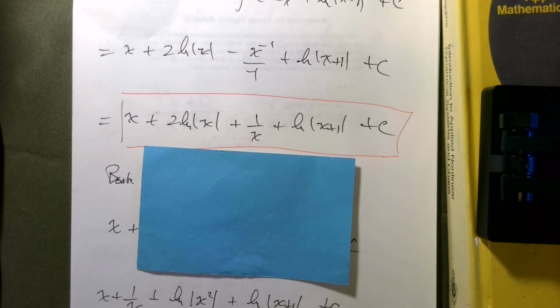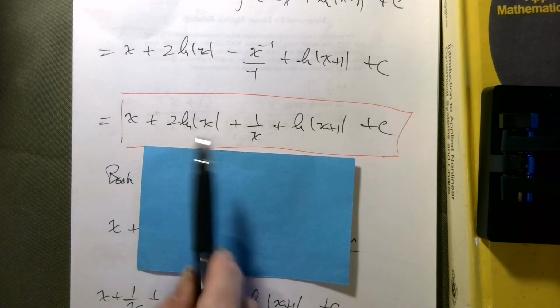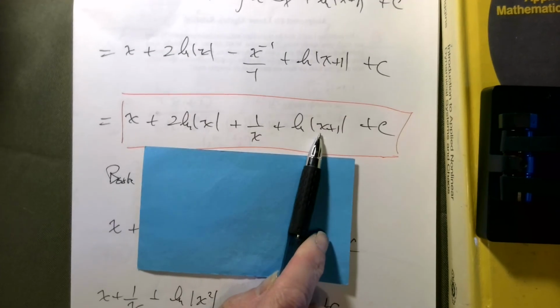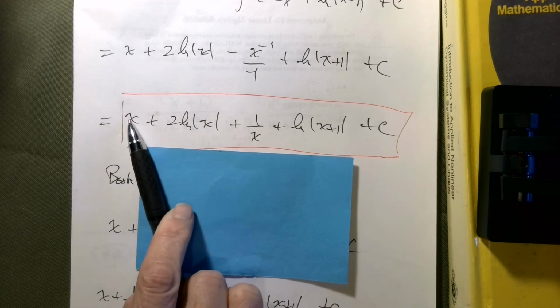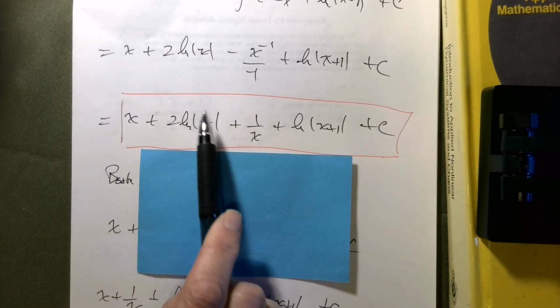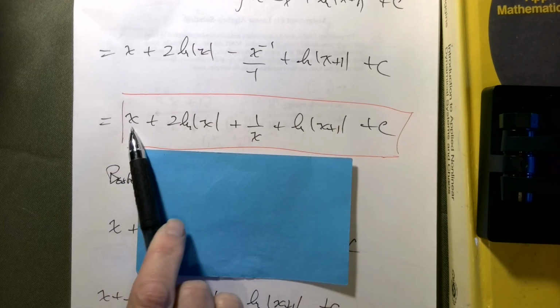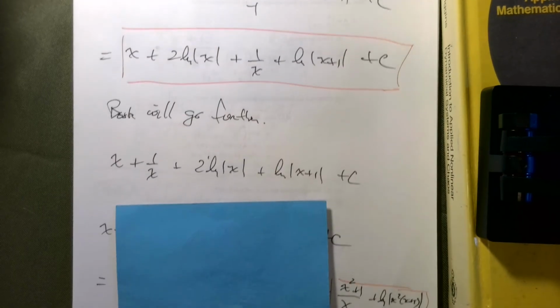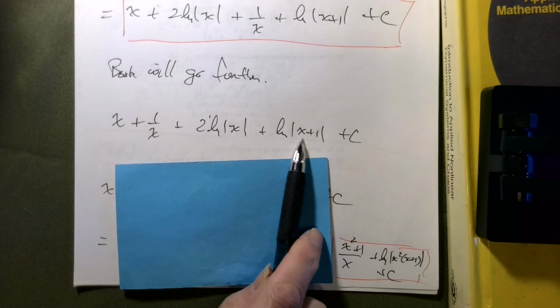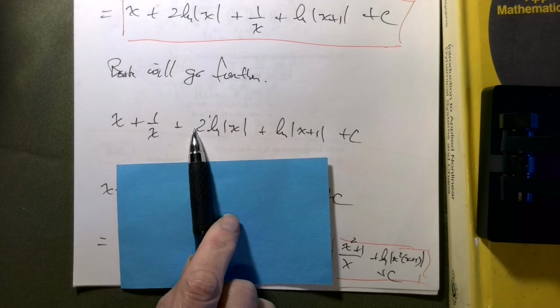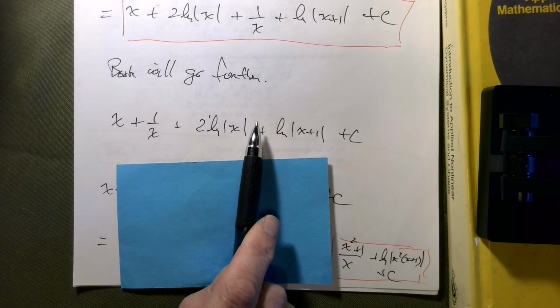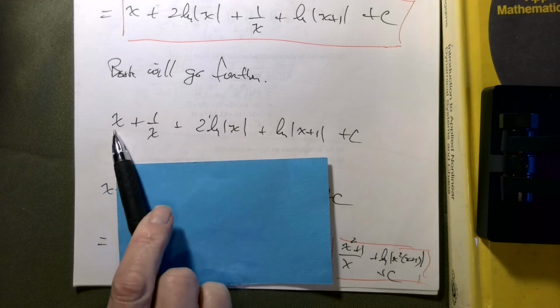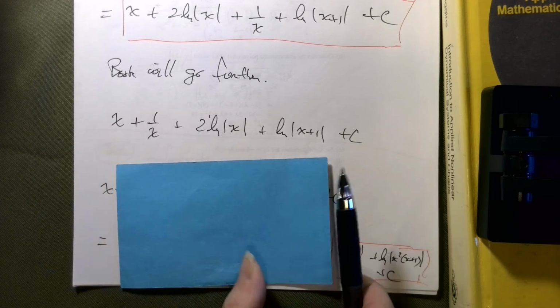The book, however, is going to take it a little bit further. So the book is going to do the following. They're going to combine this guy, and they're going to put this one with this one. So you're going to put this one with this, and your expression. So we're going to take the ln terms and put them together. Now this is a multiplication, so this becomes a what? An exponent. And then we have to find the common denominator for these guys.